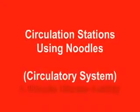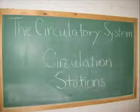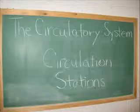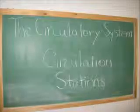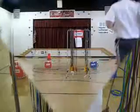Today we'll look at the circulation stations using noodles. This is for the circulatory system. We'll first start in the lungs, where students will jump rope 30 times.